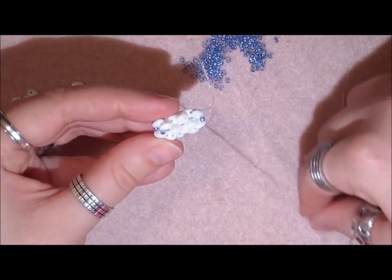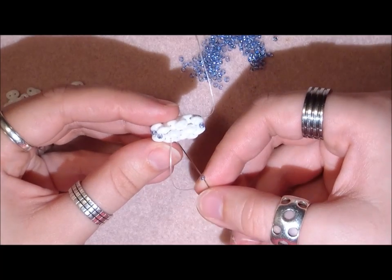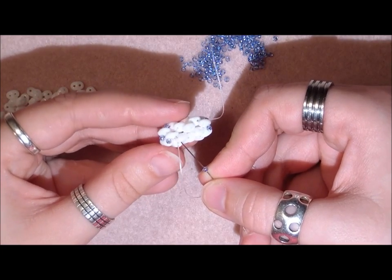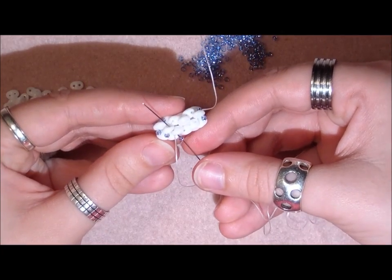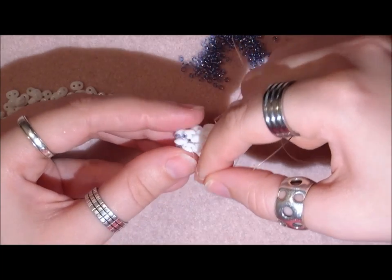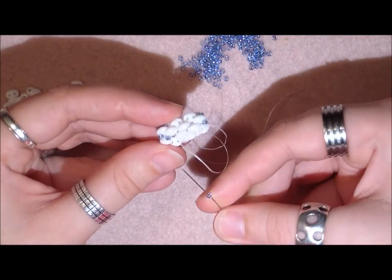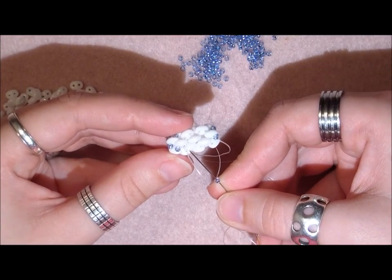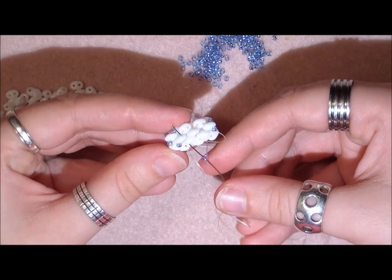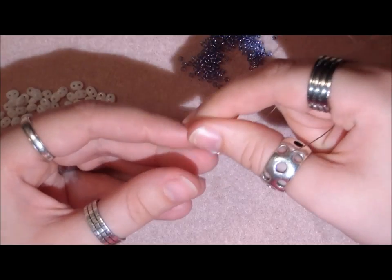So we're going to turn it, and again we're going to pick up one seed bead and we're going through the next top hole of the next Superduo and the next bottom hole of the next Superduo, and pull. And we're going to twist it, pick up one 11-0 seed bead, go through the next bottom hole, the next top hole of the next Superduo and the next bottom hole of the Superduo in line with that, and pull.